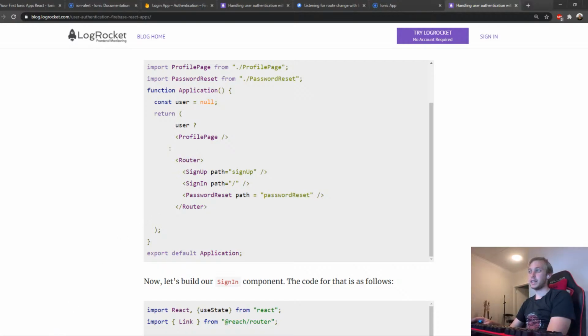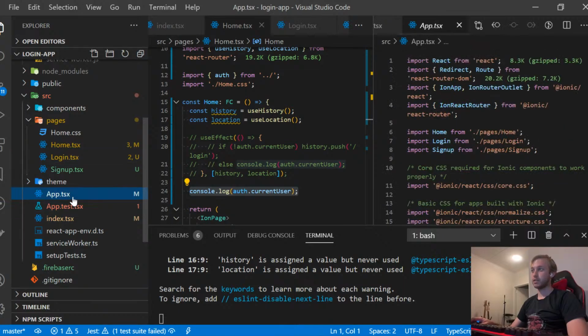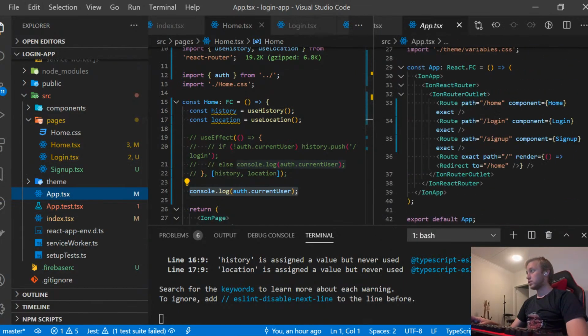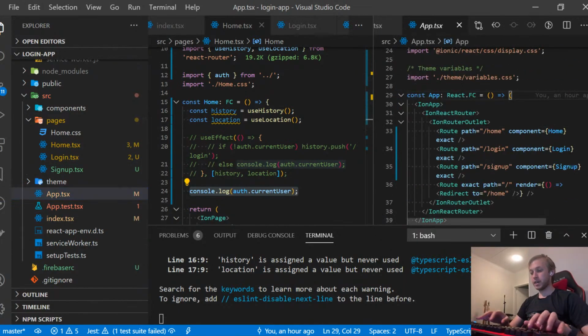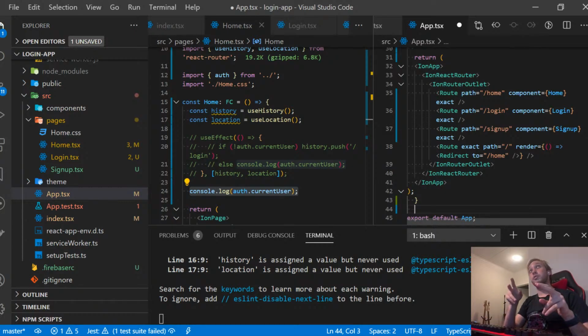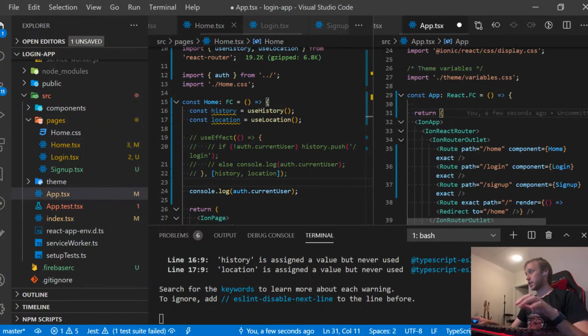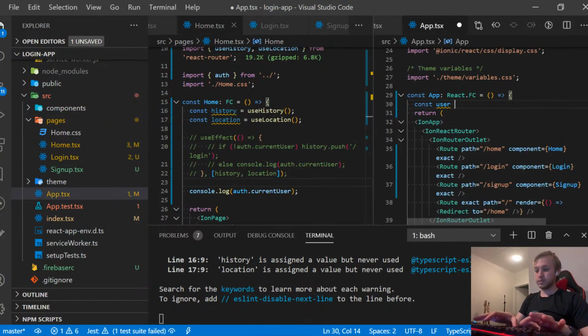So let's try that, because that's much better than the weird jokey stuff that I'm trying to build. So here we're going to say return, and we're going to render home if the user's logged in. So we're just going to say const user equals null. Great.